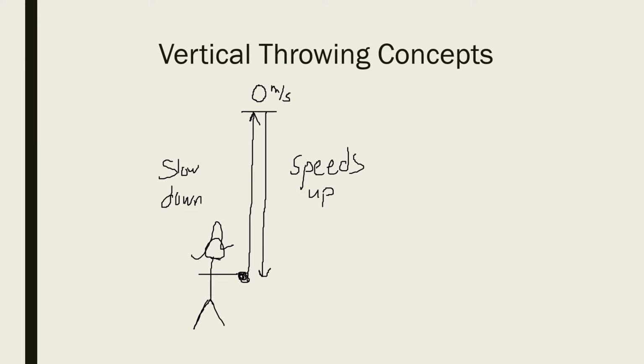Now let's think about that. You throw the ball from here, let me get a different color. As it goes up, the speed decreases till you hit the slowest speed here. And then the speed increases as it comes back down until you hit the highest speed here. So objectively, if you look at this chart, the lower you are on the chart, the faster you're going. The higher you are on the chart, the slower you're going.